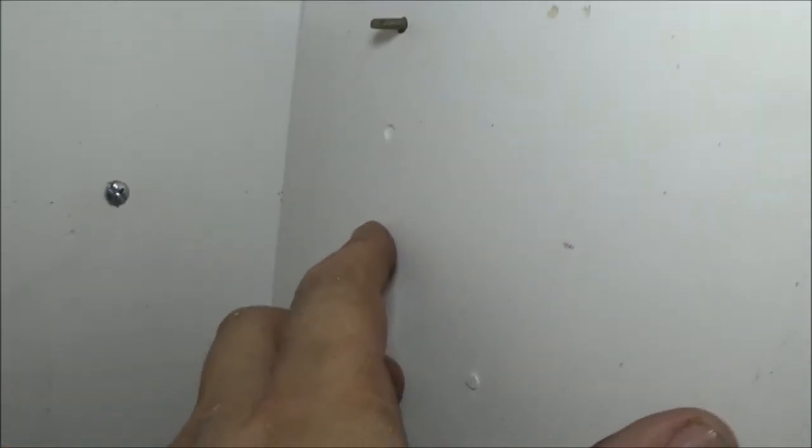See something about them screws there? One's higher than the other. That's because I looked over when I drilled these holes. I didn't see that one's painted over. So I thought, first one down from that knob there. There. I did the same thing over here, not thinking that hole's painted over, so this is one hole lower than that one, and that really bothers me. But yeah, what are you gonna do, right? I mean, it is what it is.